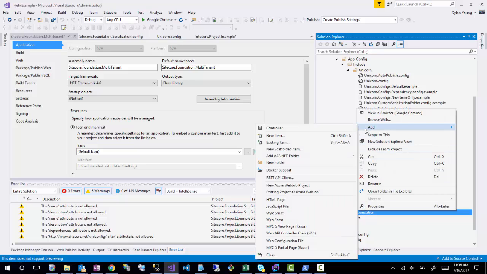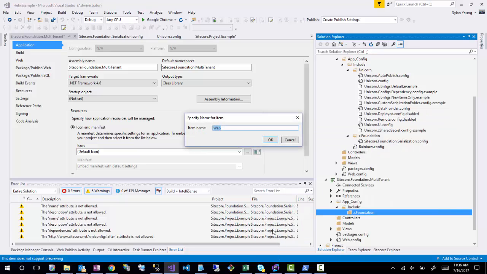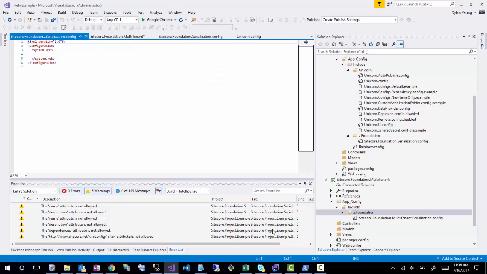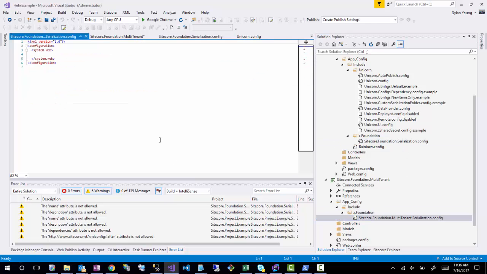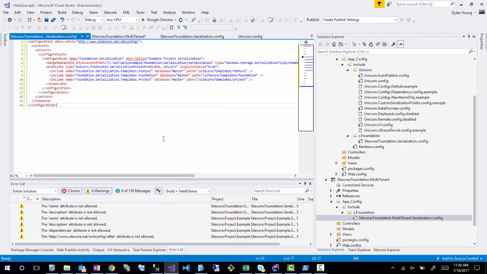And then I will create a config, and I will call it Sitecore.Foundation.MultiTenant.Serialization.config. That way it doesn't get confused with other settings I'm going to create. So I'm just going to copy the configuration from the other one I already defined. That way I can get started at a simpler pace.